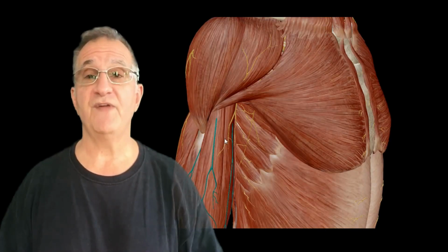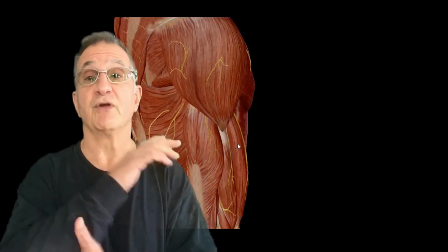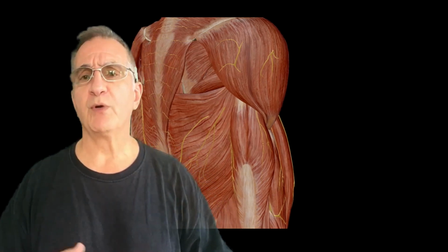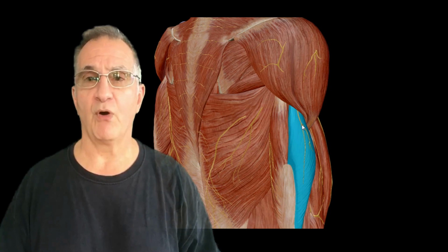Now, you can affect it enough with your hand strikes, your elbow strikes, many different ideas that we'll cover later in the film. So I just wanted to give you a little short synopsis of what we're going to be covering and the different potentials of using the nerves of the arm.